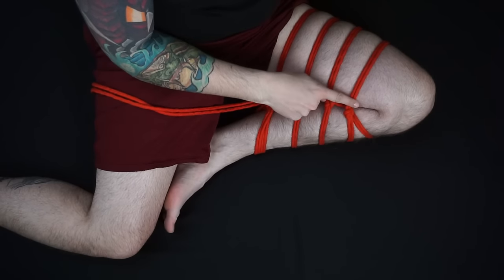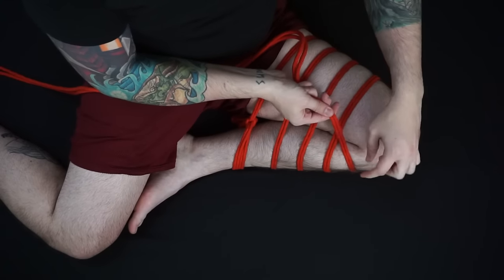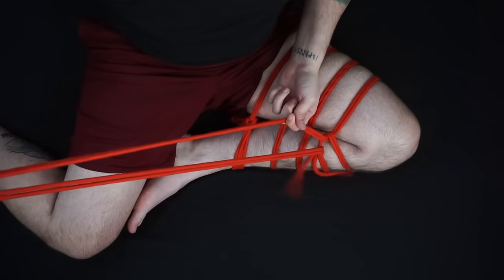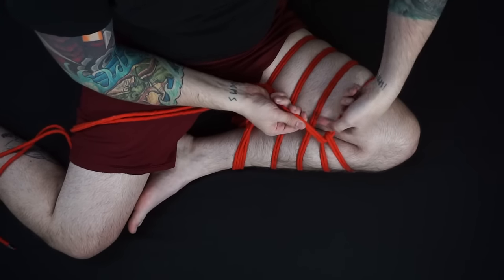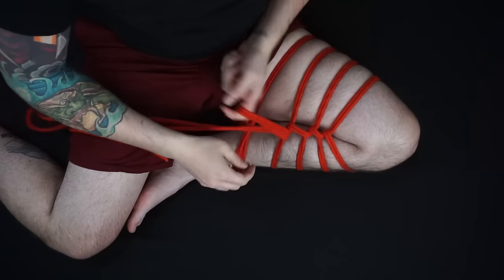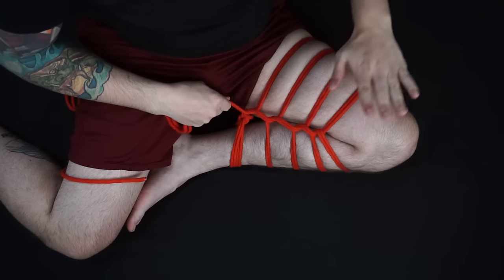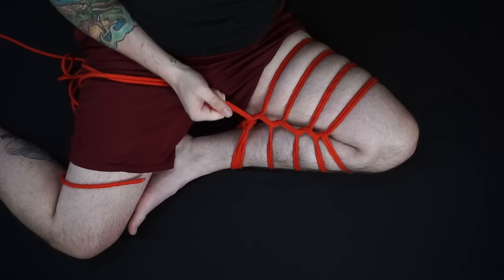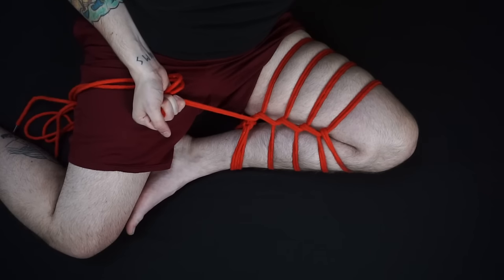Now there is a great kimbaku variant on how to do these knots. So we're going to put our rope over and do the same start — pull it over, go over and under. But instead of going over this rope and under the other side, we're just going to continue on: over and under, over and under. Make it as tight as you want, over and then under. This will definitely pull it down and make the leg a little bit more tight — this is more on the bondage side rather than the aesthetic shibari side of it. That is the futomomo, which in Japanese basically just means thigh — the thigh bind.